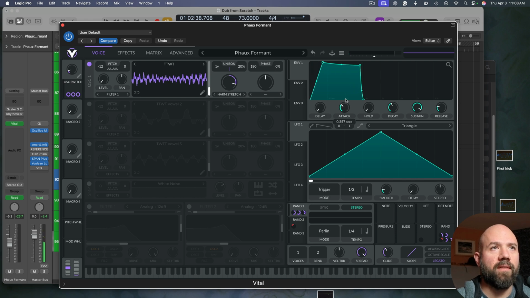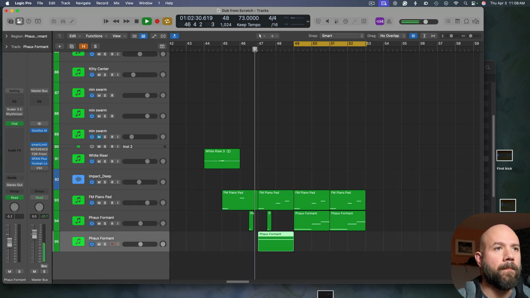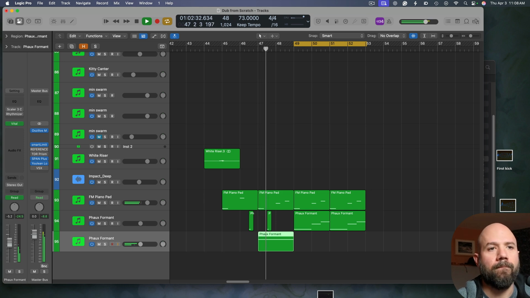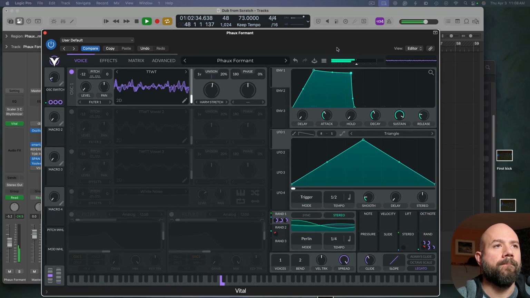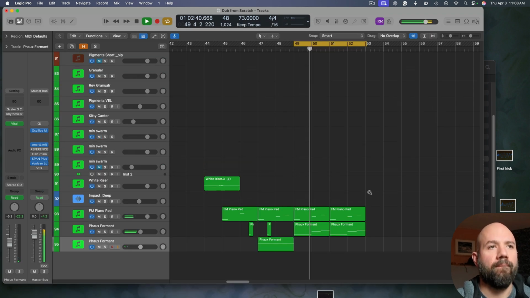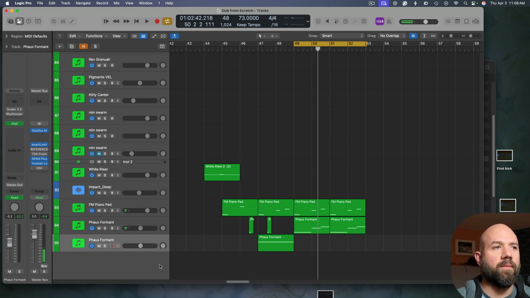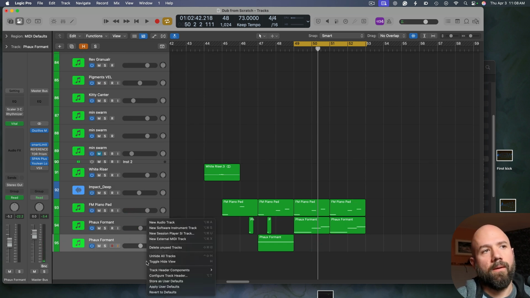Let's turn up the attack so that it eases in for that riser. And another thing that could be cool is something with noise.